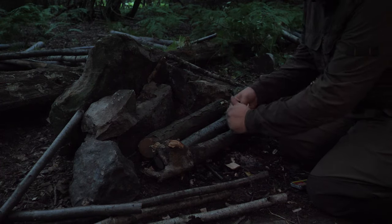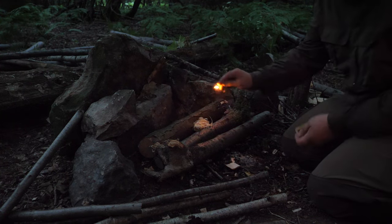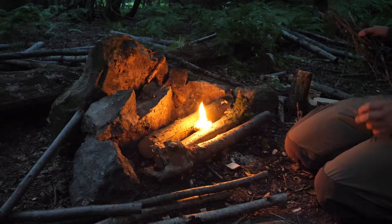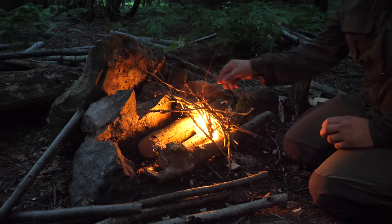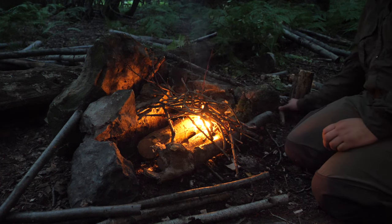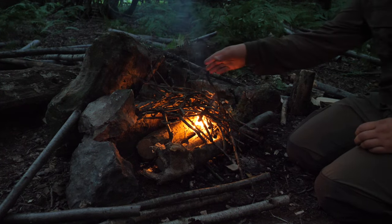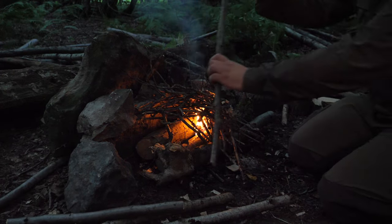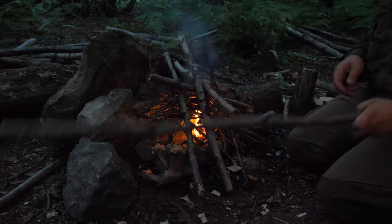Well, I'm going to go simple with a fire lighter because I'm tired. I don't want to prep any tinder. And I always have these in the pack. Better safe than sorry. Or for times like this when you just want to get a fire lit to get some dinner on. It's actually starting to cool down a little bit now, but I'm still fairly warm.